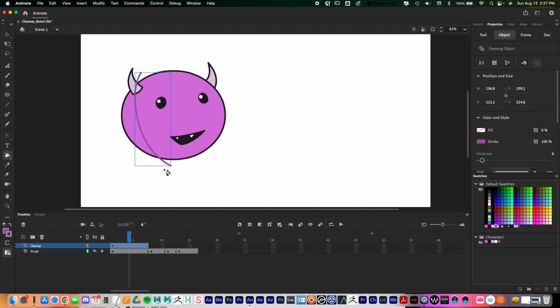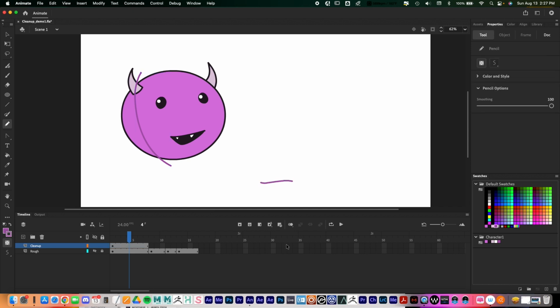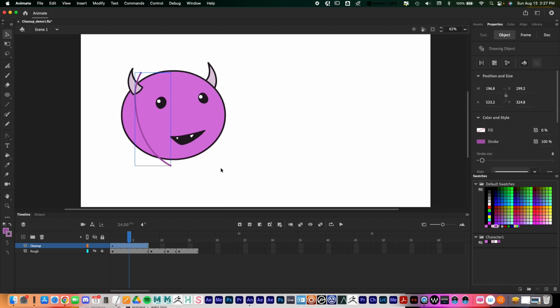Okay, so the reason that this didn't work before is that I drew this in object mode, right? So in the pencil tool right here, this button was engaged. One way I could get around this is I could disengage that button before I drew the line. If you drew the line and it's in object mode, you can tell because it's got that blue square around it. No big deal. I can go back to my selection tool, select that line that I just drew, and press the break apart button right there, and you can see it switches to the broken apart version.